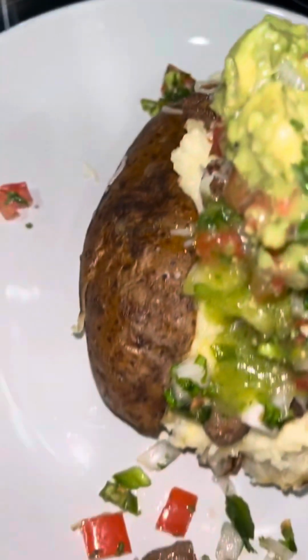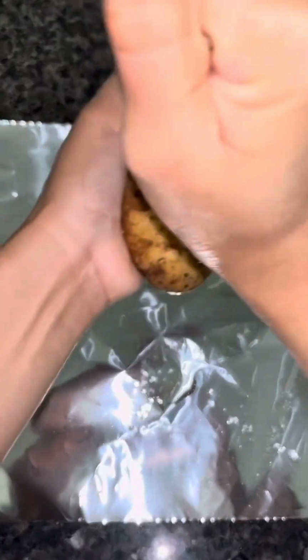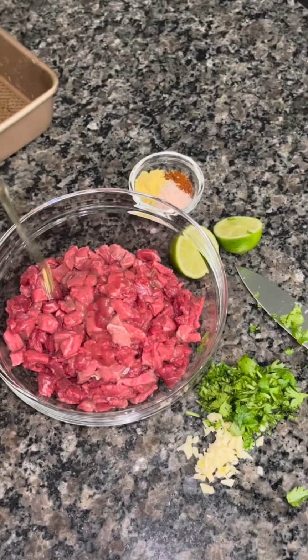I'm going to show you guys how I made my delicious carne asada loaded potatoes. I just added some olive oil and salt to my potato and poked holes in it. I placed it in the oven on 420 for an hour and a half or until it was done.